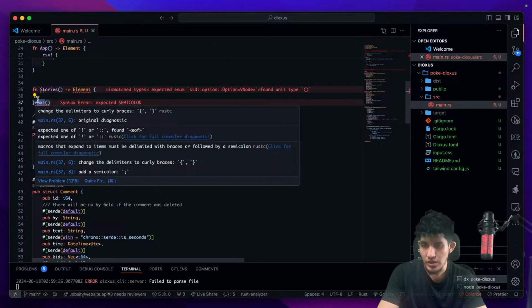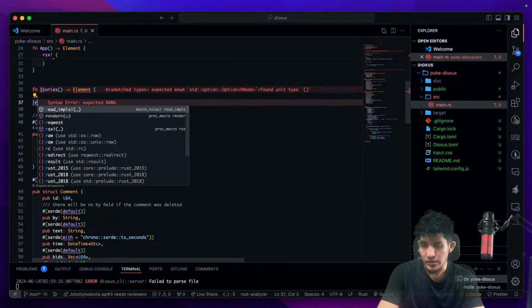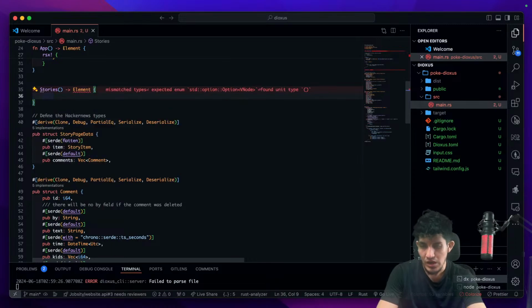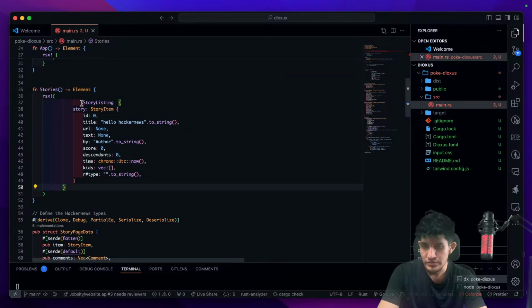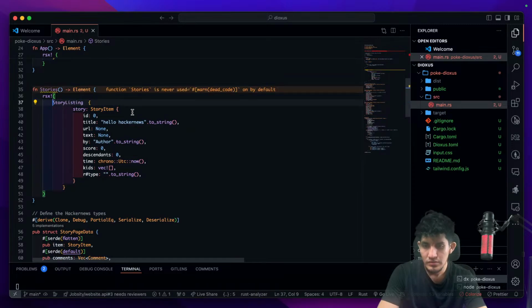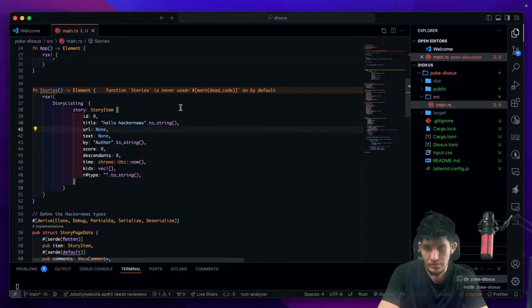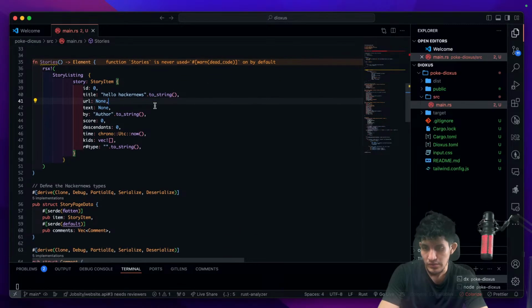Oh, I hate that auto completion. And paste here. Says the function stories is never used. Because of warned dead code by default. I don't need that for now.